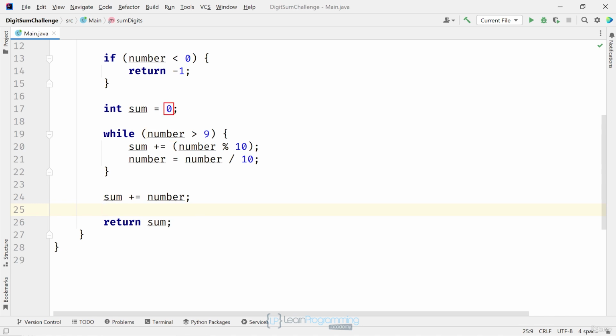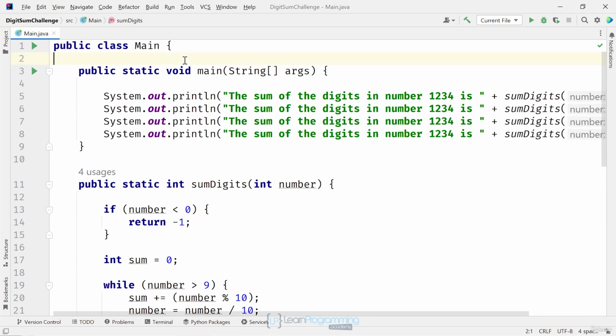Sum will start out at 0, then I'll get to the loop. But look, the loop will get skipped because number is not greater than 9. So the code falls through to the last lines, number gets added to sum, which is still 0, and then sum is returned. So in essence, this is almost as good as simply assigning number to sum, in this case, when the number is less than 10, which means the code is pretty efficient and uniform. I could have added code after the validation code to simply return a single digit number, and that would have been a valid solution too if you did that. So does this code work? Well, let's run it and see.